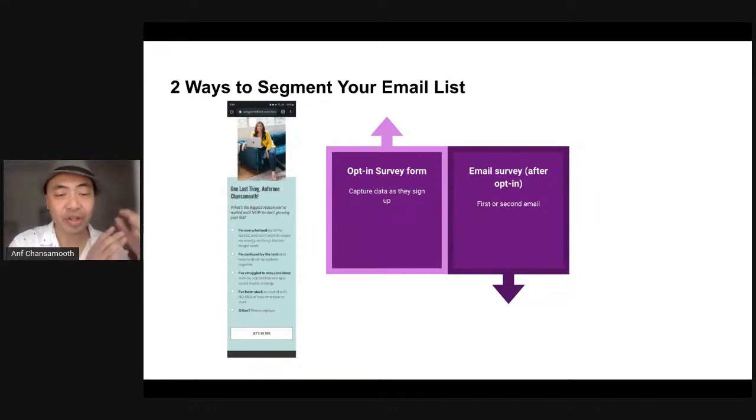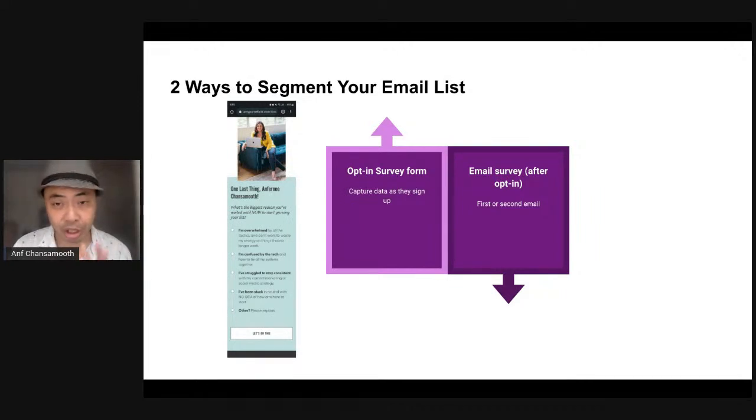Usually you're using some other software to do that, which is then integrated with your email software platform. So if you don't have that ability and you have it very simple, then you can do what I'm going to show you how to do in a moment.